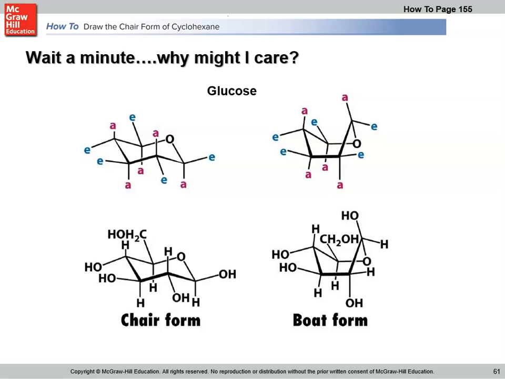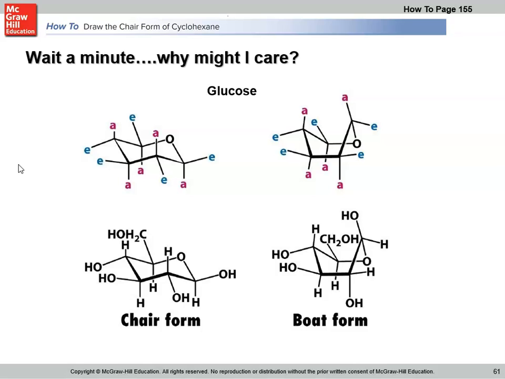Well, the reason that you might want to care is because this is really prevalent in biology. If you're a biologist or you are interested in some of the reactions and mechanisms that occur in biological systems, this is commonly found in glucose, for example. In order to understand some of the things that happen with glucose and the enzymes that interact with glucose, the structure is really important. It defines and allows different enzymes to interact. That's the difference where these things are organized between fiber and just sugar that we can consume.